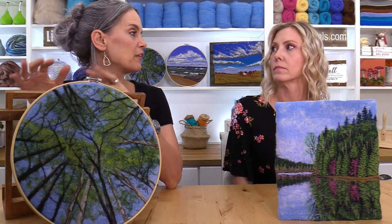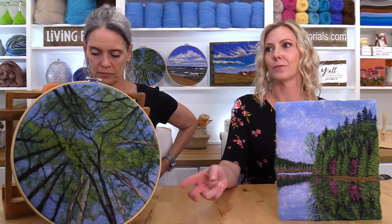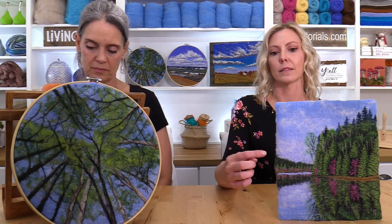I agree. Yeah, so we think this is one of your more involved pieces. And so I think what's nice is the size is really doable for people. You really make that really tackleable. And Laura, you both needle felt and wet felt your pieces. Yes. And I think you'll find, if you've done some of my other classes, this one is maybe a little bit more needle felt focused than some of my others. We do a lot more needle felting with this one. And I think what's nice about this one is if you are a needle felter that's been thinking you want to try out wet felting, or if you're a wet felter who thinks you want to learn a little bit more and try out needle felting, it's going to be good either way, because you really get a nice blend of both.